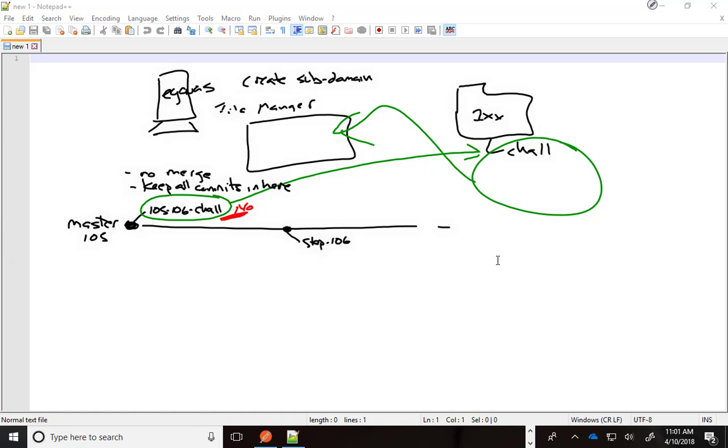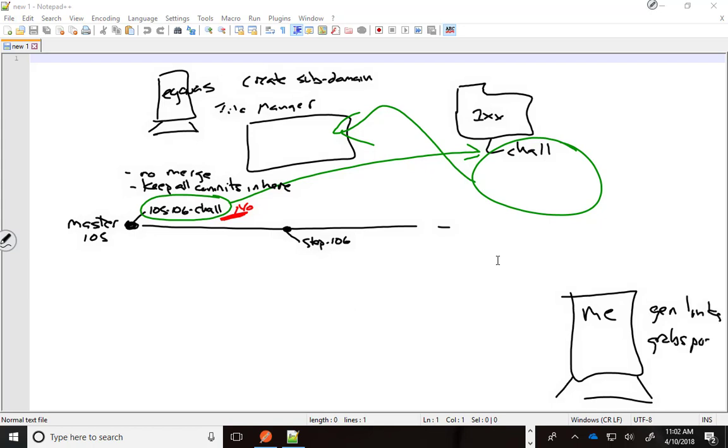So what we're doing is, on Agabus, on our Me IOP site, we're going to be pulling that down into the challenge. Get away from the Me site. All we're doing in the Me site is this. And I'm sorry, I'm not trying to be mean, but don't attach me to any of this. Me is where we're creating our gen links, grabbing our posts, and we'll use them in step 106 then. So we're not worried about that.